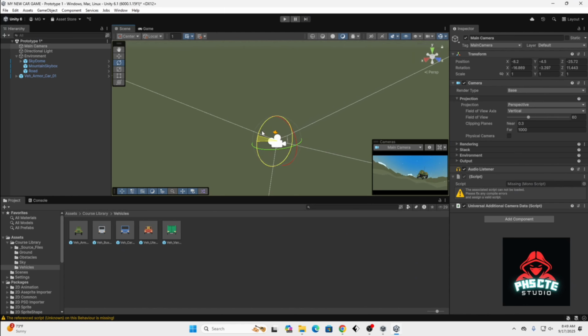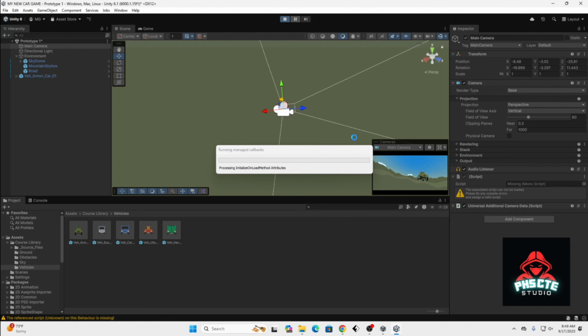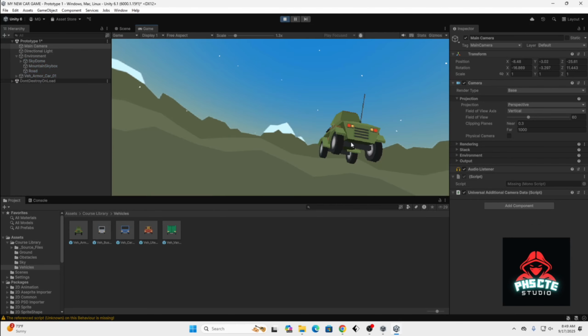Looks good, right? Now we are going to move our camera a little closer, so we can see what direction we are seeing. All right. You see your camera here, right?